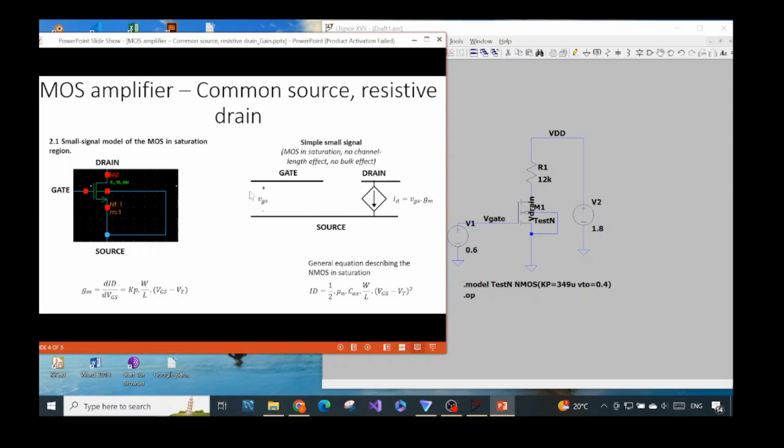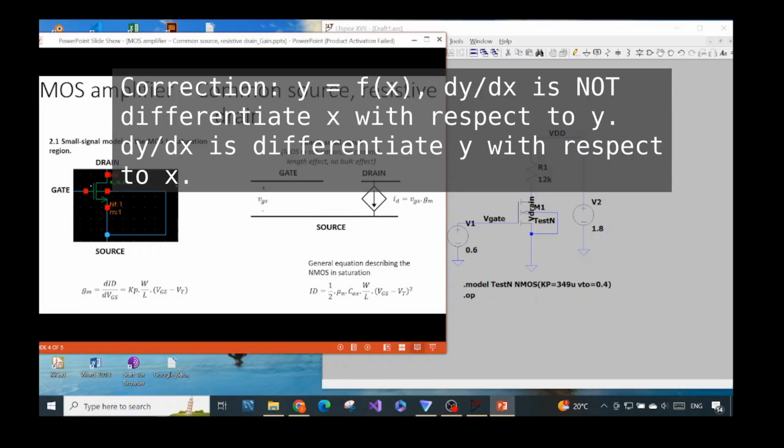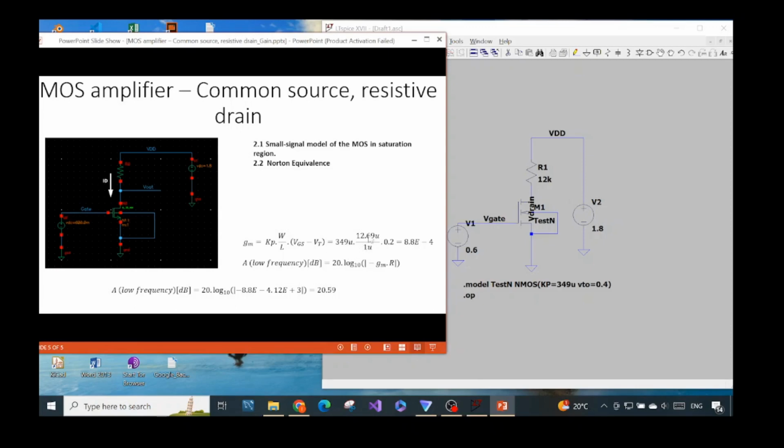How to do that? In that video I already said gm is defined as the derivative of the drain current over the derivative of the gate source voltage. What does the derivative mean? Derivative just means the small change of the drain current over the small change of the gate source voltage. So we will have to differentiate this function of ID with respect to the parameter VGS. If you do the differentiation as we usually do for a function of y with respect to x, where ID is y and VGS is x in our case, we will obtain this formula. Then we can put in our known values and calculate our gm. Of course, I forgot to put the unit of the gm here, but the unit is Siemens. And when we already have the gm, we just plug it into the formula.